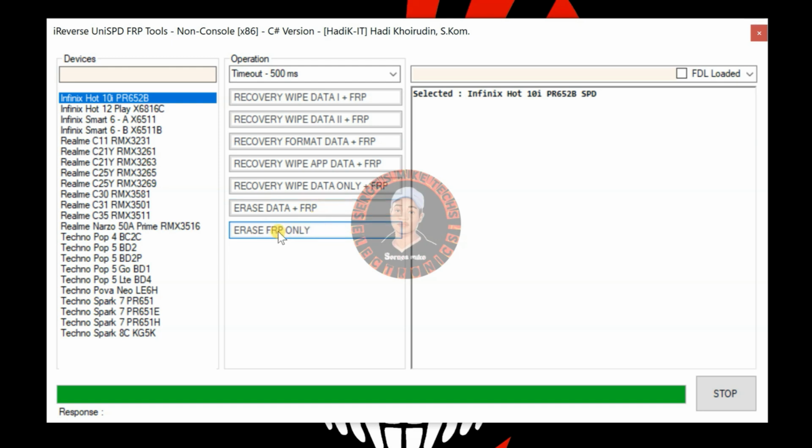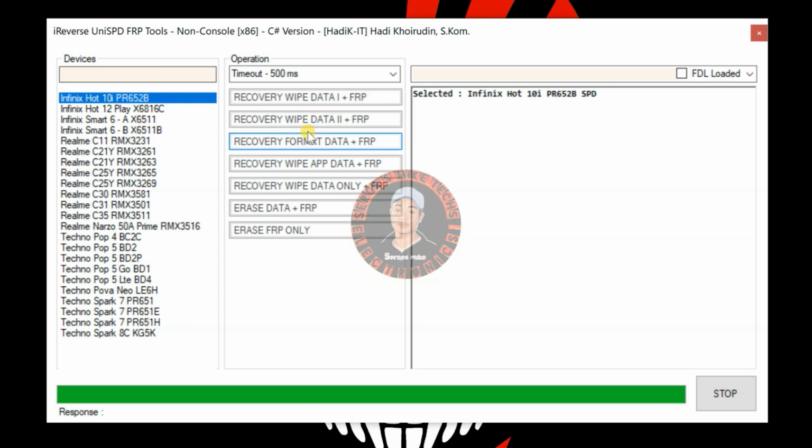You erase FRP only when you have already factory reset your mobile phone, right? And what is left is the FRP, in case you have forgotten your Google account. That's if you have forgotten your own Google account. You should not try it on a stolen device. So this software, you should use it when you have full permission over the phone that you are working on.